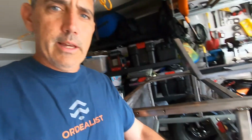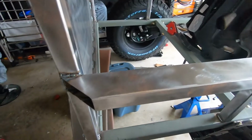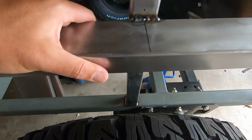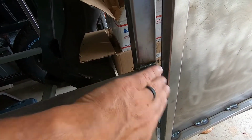You can see here what I did, my solution to the problem with the fender not being able to bolt flush to the side of the trailer, is I have included these. I've added, I want to say, a 2.5 inch piece of square steel tube, or rectangular steel tube, and that way the fender will be floating away from the frame. So you can see it here. It's mounted onto the frame, welded onto the frame, and it sticks out. I cut these at 45 degrees. I'm going to seal it off and cap it with some steel. That way stuff won't get inside there.